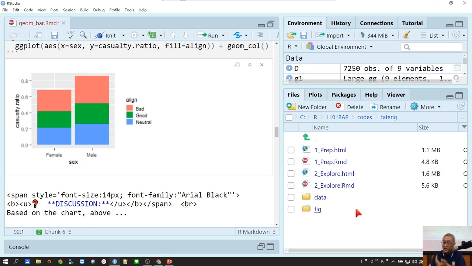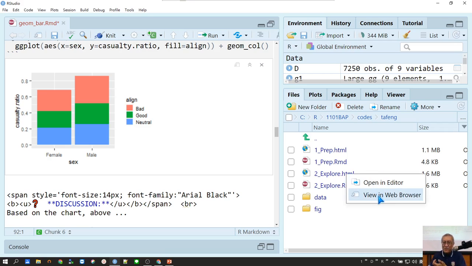I want you to take a look at this notebook and try to do some exploration using the techniques that we learned today. Just take a look at it as a reference. I don't want you to copy it. Just see what it is doing there.